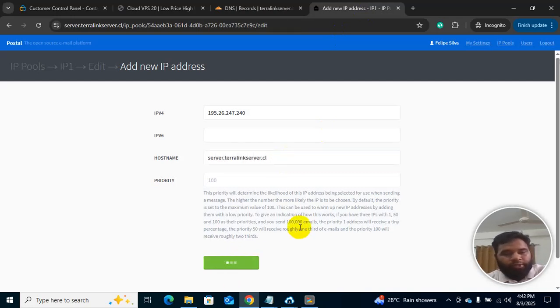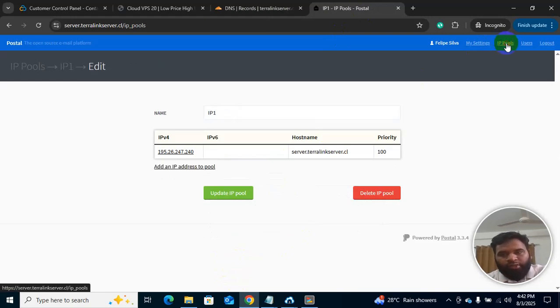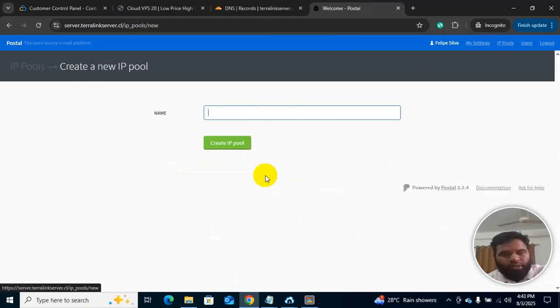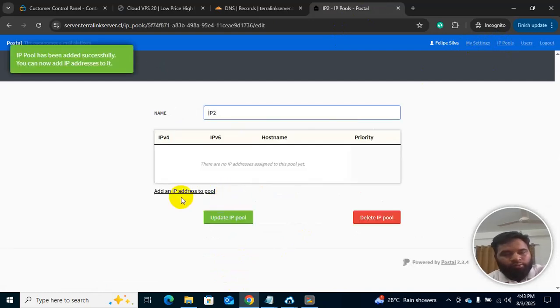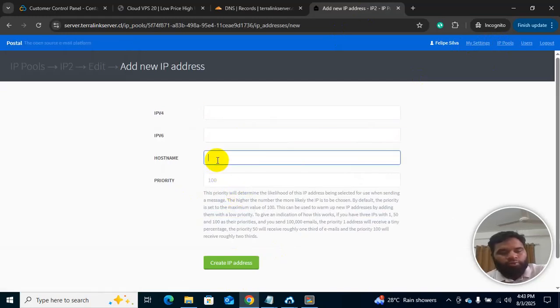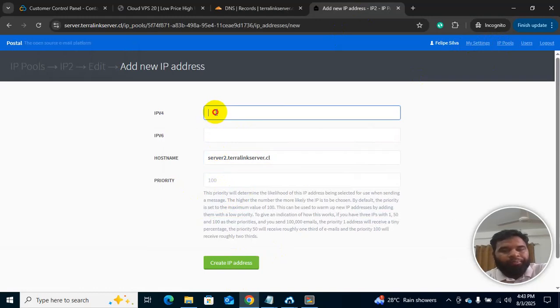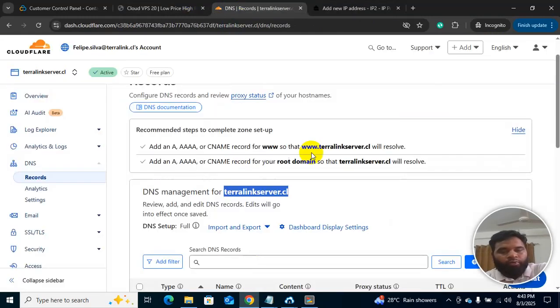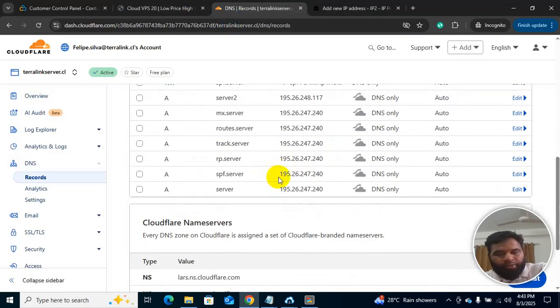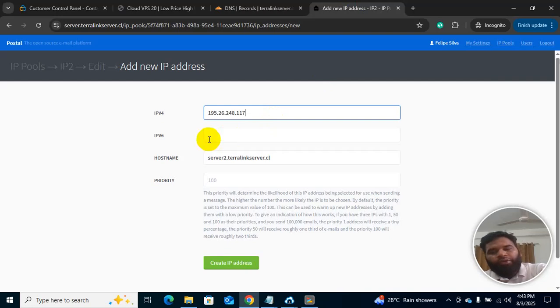Click create IP address. Now let's create another IP address, IP2. Server2 dot domain name. And what is our second IP address? This is our second IP address. So if you have three IP addresses, you should follow the same process.